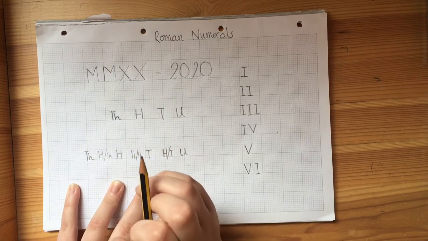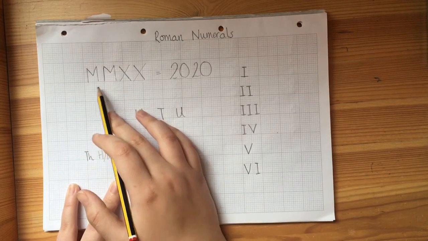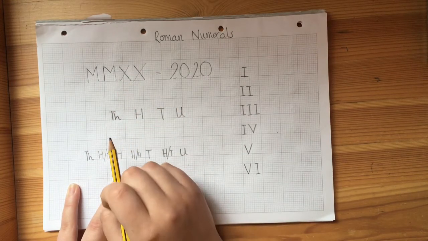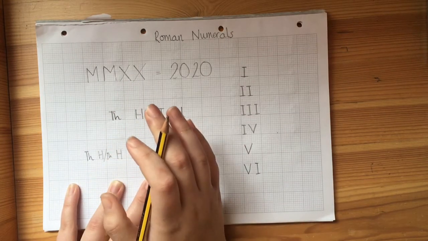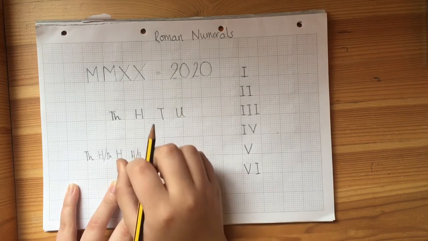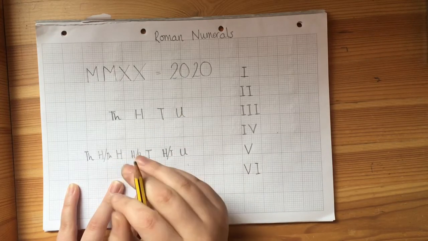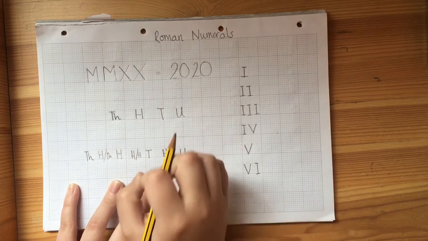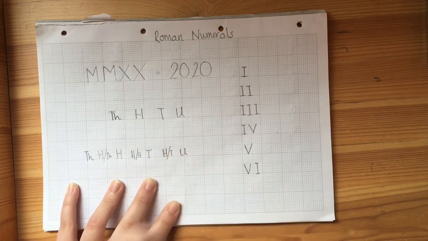Now, it can be a bit foreign. You might not be able to realise if you just looked at a Roman numeral what on earth it's trying to say. If you have a look at some of the BBC television shows, once they've got all through the credits, they have the year still written in Roman numerals at the very bottom.